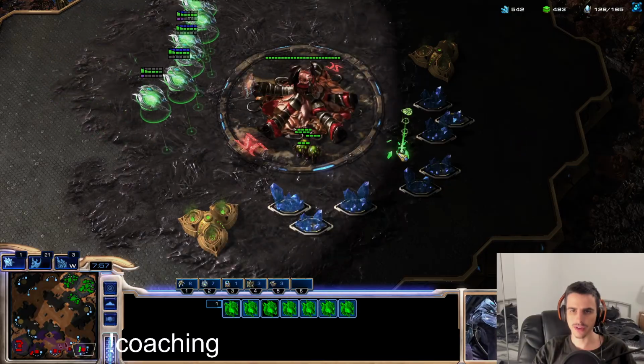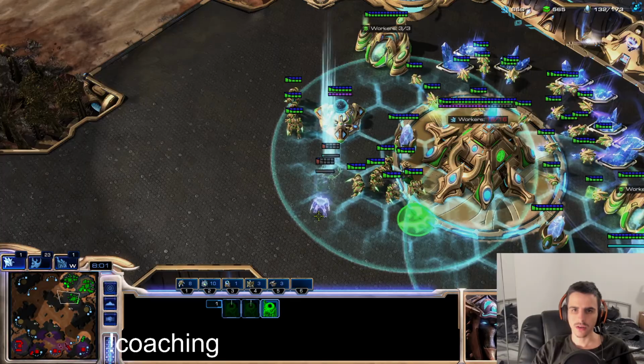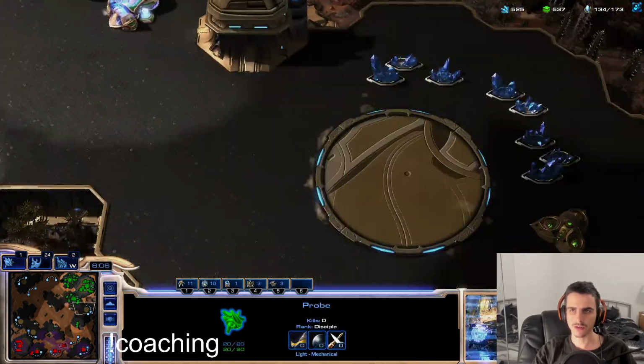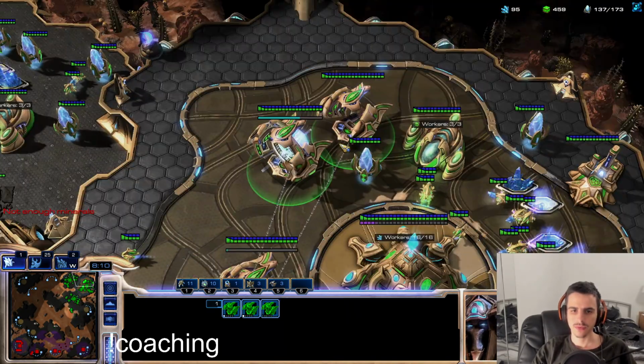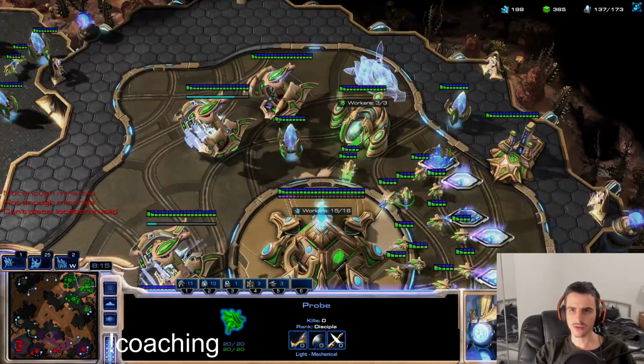Kill whatever you can find. And now we're almost ready to attack with charge oracle. Get +1, get a 4th base. You can also make Templars to have some Archons.